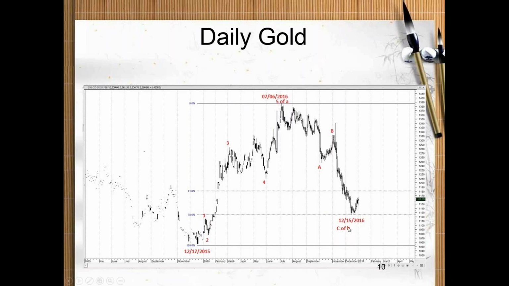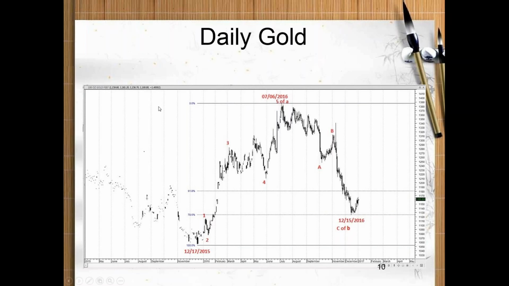We are just at that point, to the extent I can have confidence that this is a valid ending point for the B wave of the bear cycle that we are currently in. We are due for a C wave to form, and that will have the net impact of lifting gold prices or precious metal prices in net significantly higher, I expect.